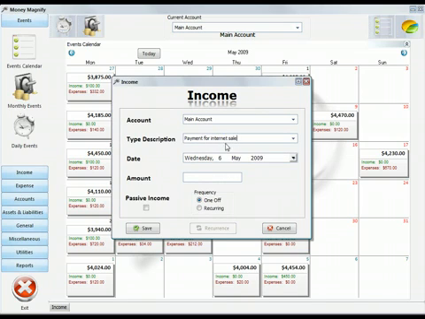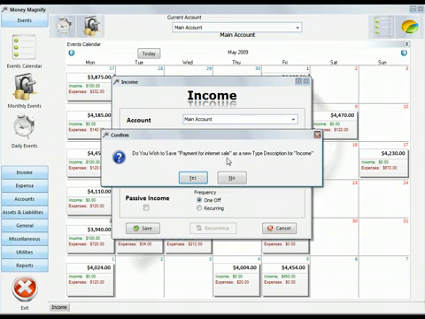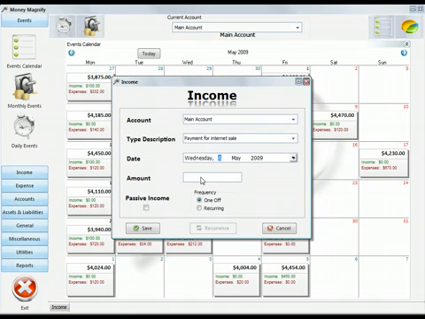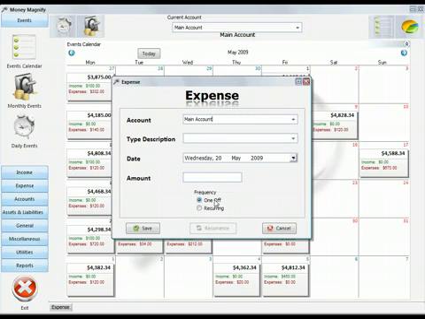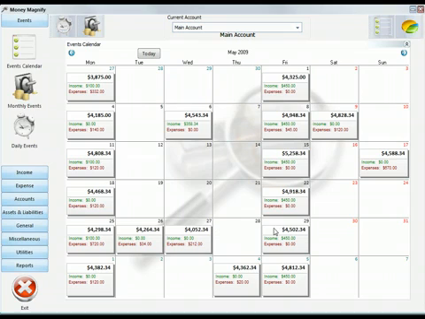And because that's not in the list, we'll get an option that says, would you like to save this as an addition so you can choose it later? And we'll say yes. And we're expecting that money to be $358.34. It's a one-off, and we'll just save that on that particular day. We can now see it show up in the calendar. The same with expenses. We can right-click, add, and add an expense.